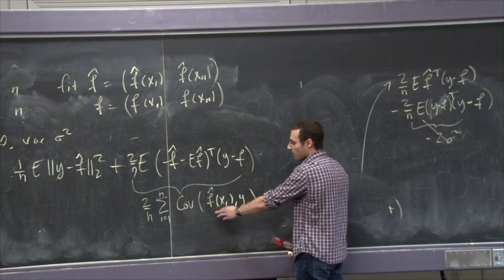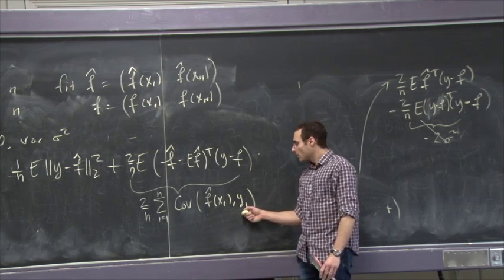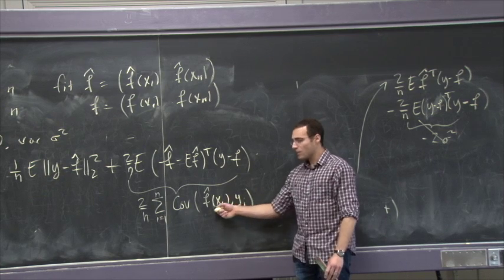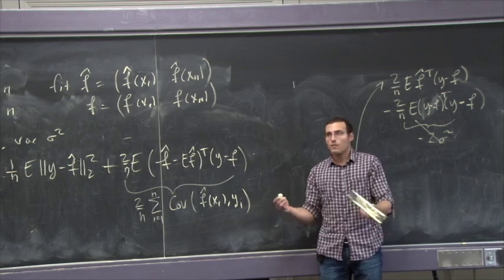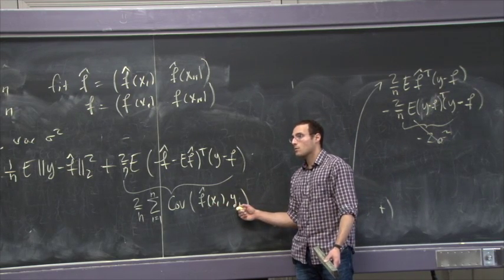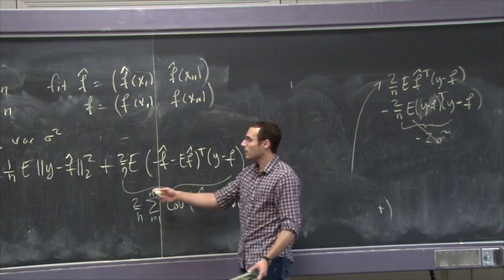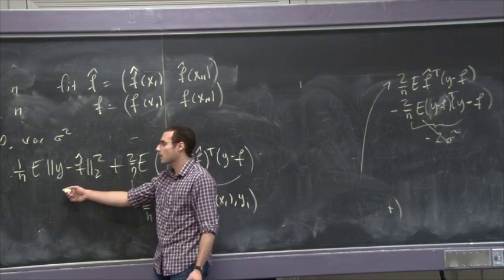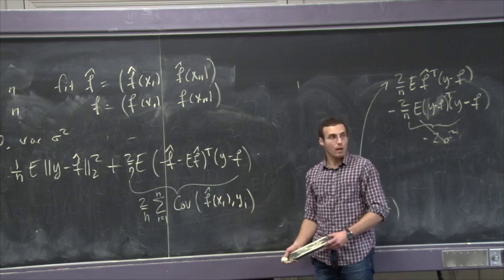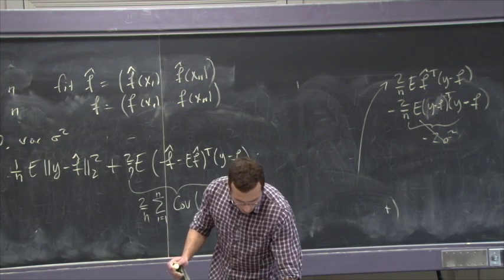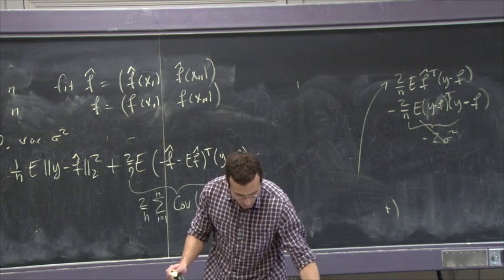And we can see that it describes how influenced the ith fitted value is by the ith data point. So if these two have very high correlation, then we can see the optimism is very high, right? If the ith fitted value depended a lot on the ith observation, then you can guess the model is probably more complex, which means that the training error is going to be even more optimistic. The test error is given by training error plus something bigger. So that's the optimism. That may or may not have been new. It's something we teach usually in statistics, but maybe not in machine learning.